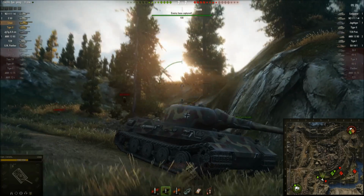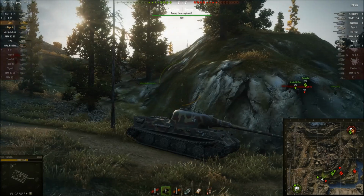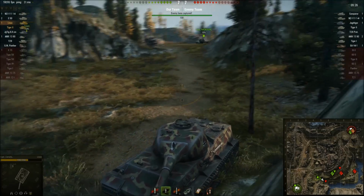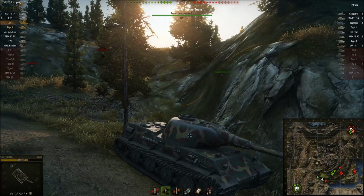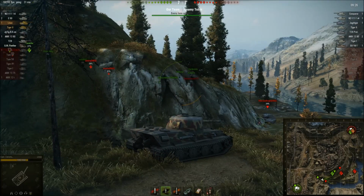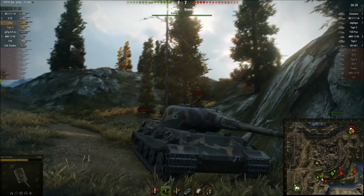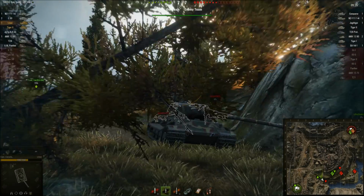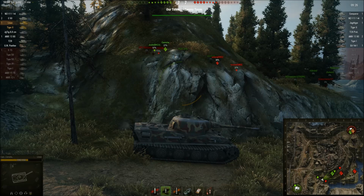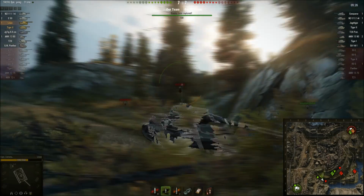So just to go through the tank quickly one more time, the tank's quite big. It's not very fast. It doesn't go through soft ground like this ground very well. It won't hit 35 unless it's going downhill. The gun depression is actually -8. I was wrong, it's not -7. It has received buffs lately, so it does have better side armor than it used to. And basically the best thing about the Lion is its gun. If you like to snipe and you like to try and just whittle people apart, this is one of the tanks that I would recommend for that sort of thing.